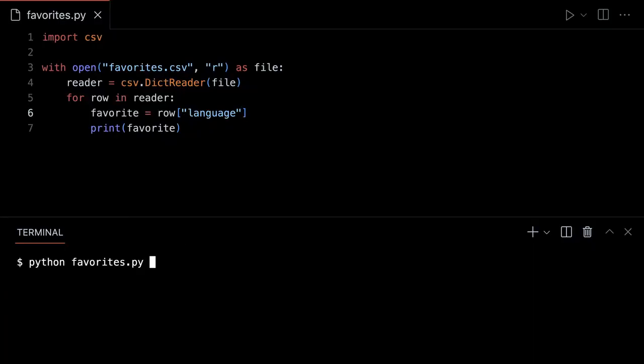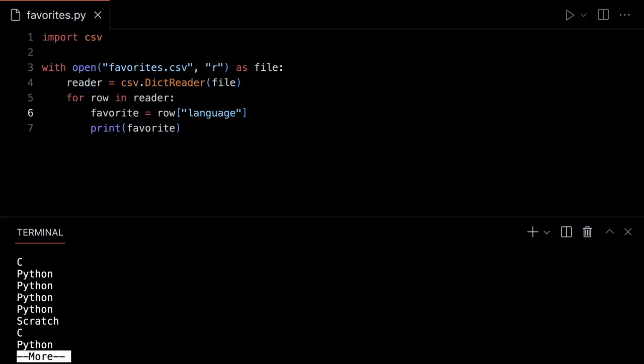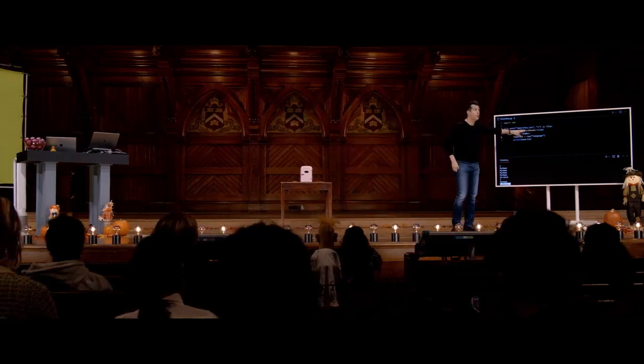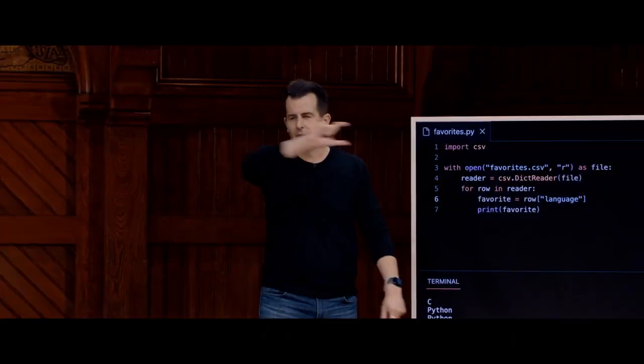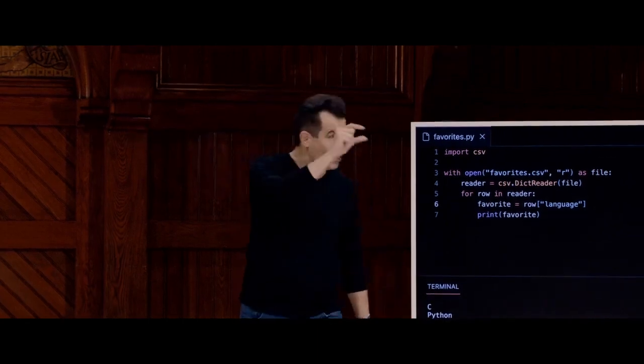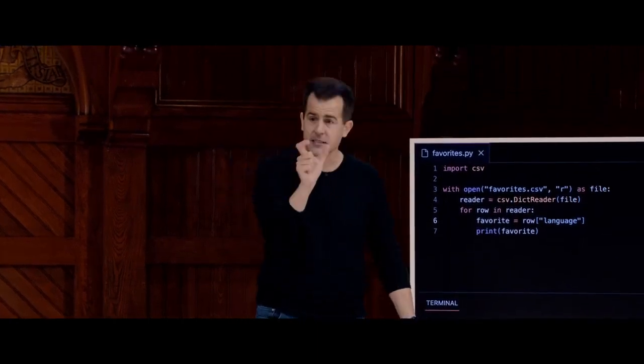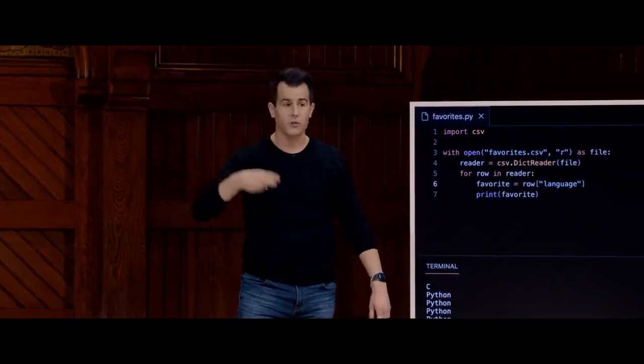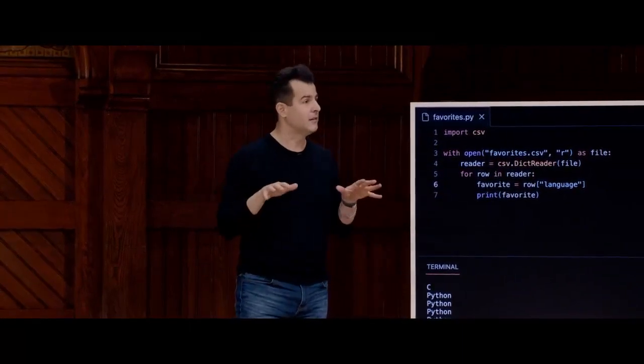If I run this again, python favorites.py, all of that worked out fine. And let me pause the output too by using this program called more. Now I don't even see the header. So whoever works with Python wrote the code for this package to analyze that first line, use the header as the keys. And then every time you iterate through this loop, it updates the values, but the keys stay the same.